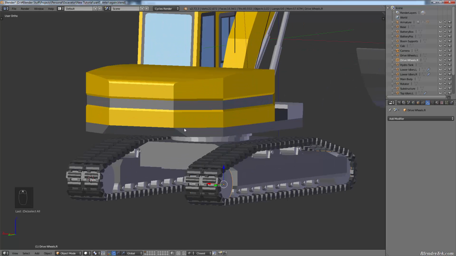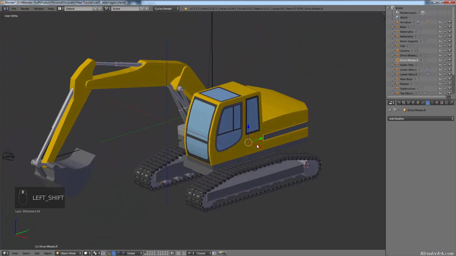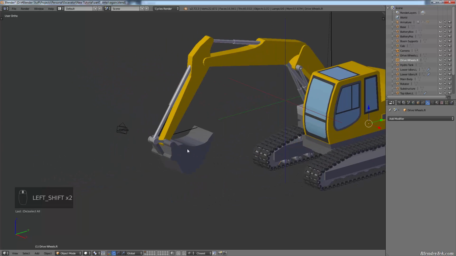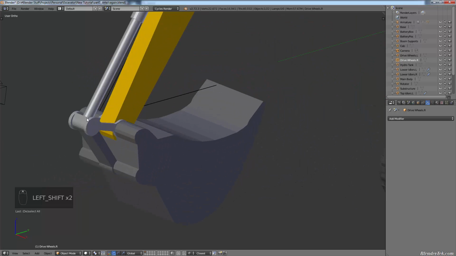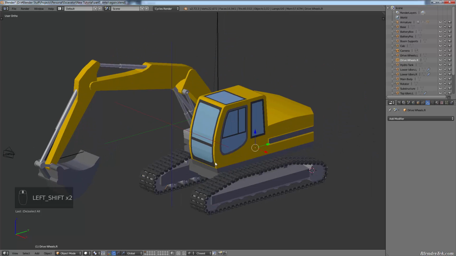Alright, so I have got that done. That is a major part. Now this looks like an actual vehicle. So what I'm going to do is, since we're at an hour, this is a pretty long one. If I can't figure out how to do the hose deformations by the next time I decide to work on this for you guys, then what we're gonna do is we're gonna cut out the bucket because right now it looks a little ridiculous. Once we cut out the bucket, then it'll look really nice.